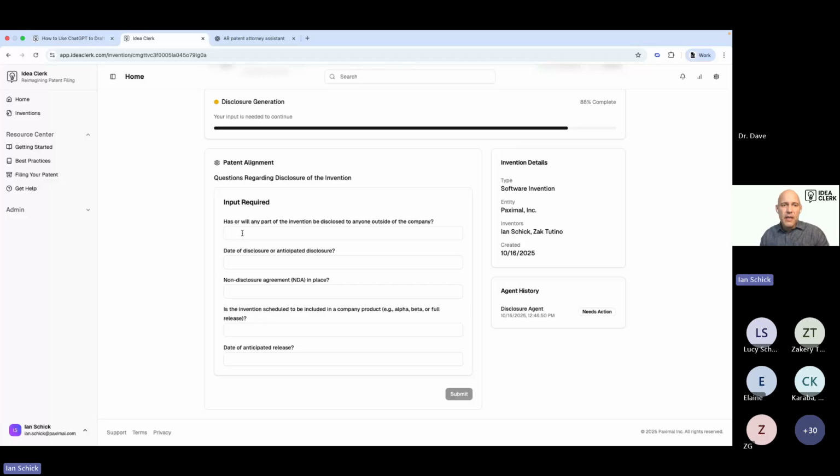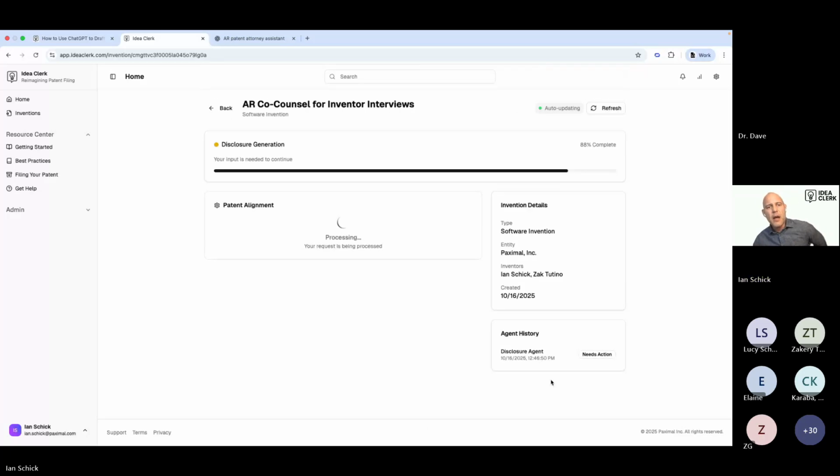These are things that a patent attorney would ask you during an inventor interview, but they have no impact on our process whatsoever. They are just for your company records. So I will just type no, NA, NA, NA. You can type anything you want in here. It's good to actually have these records for your company, but for our purposes, it's immaterial. This is for you, not for us. So I'll click submit, and now we'll get to the final document for the formal invention disclosure.